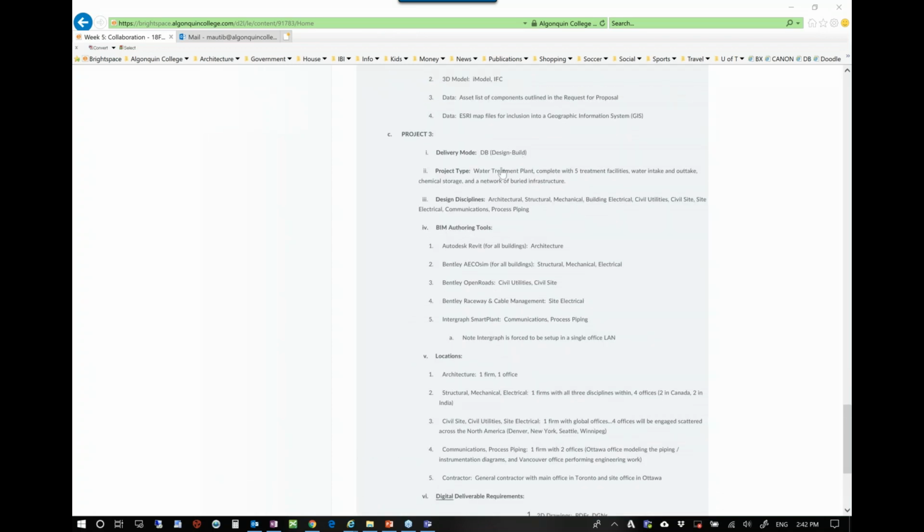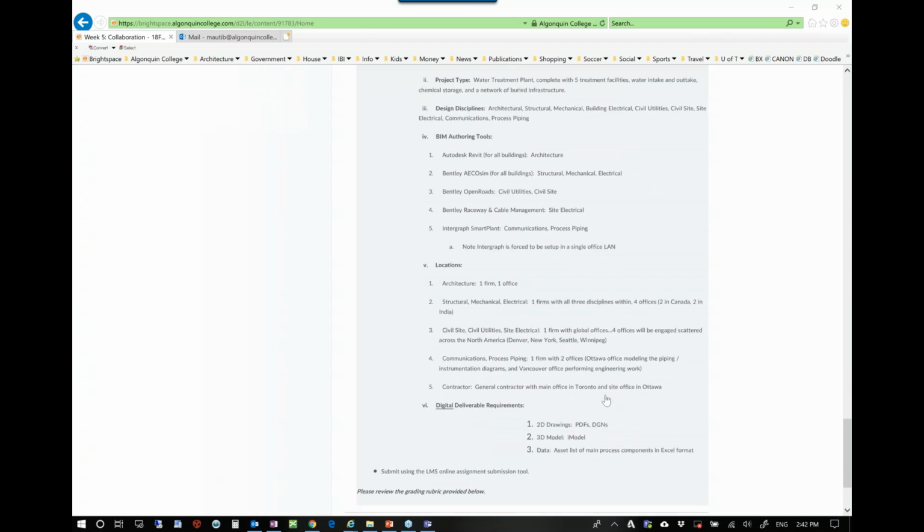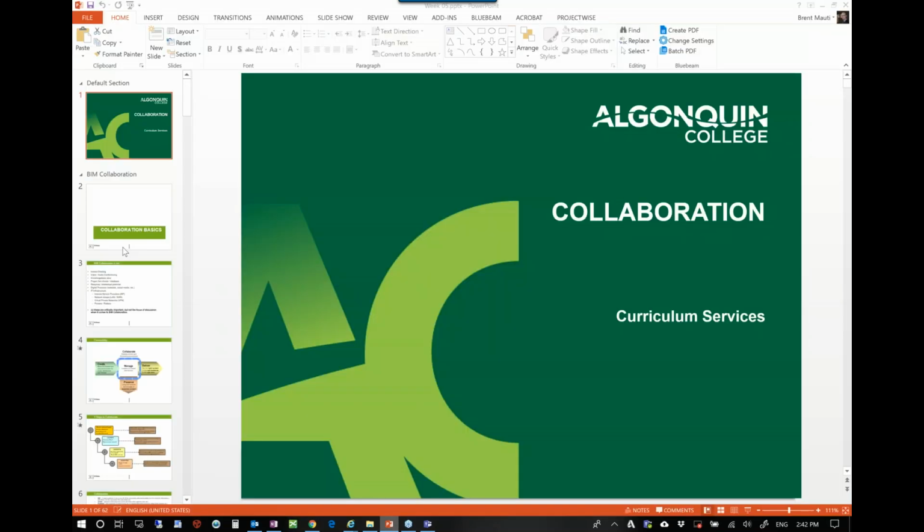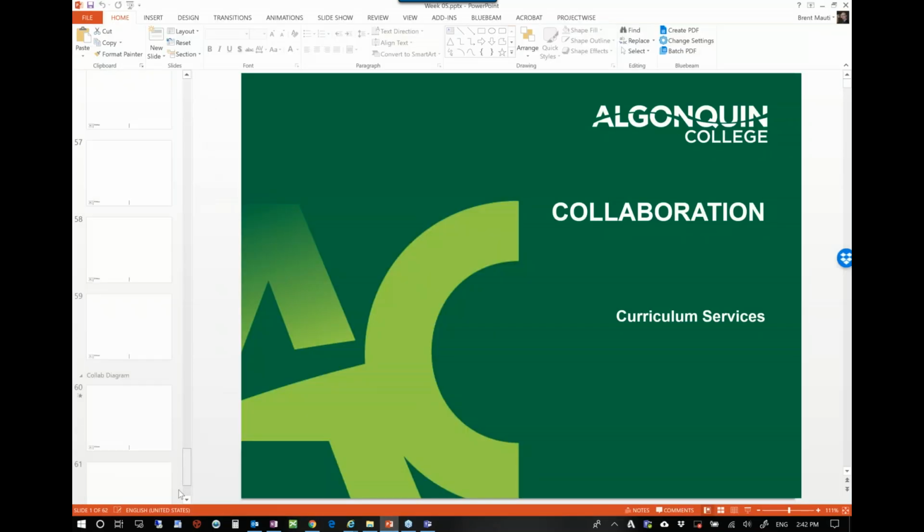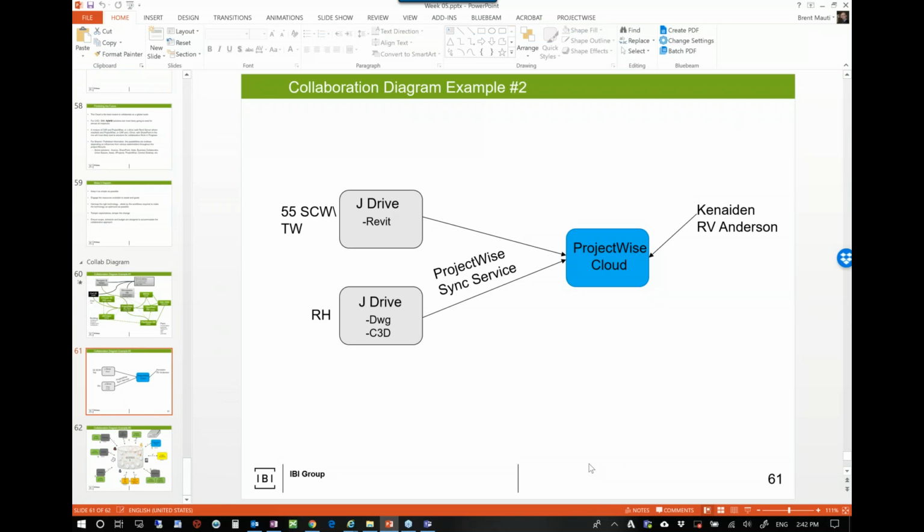And this being a design build, notice the contractor is going to have a site. The reason I've put them in there is because, what's a good example? Let's say it's a design build project and it's a building. I've got my Revit model and I'm happy. One office, I'm going to throw it on Revit server. But if it's design build and the contractor wants perpetual access to your Revit model, what do you do? So this example is actually sort of that situation.